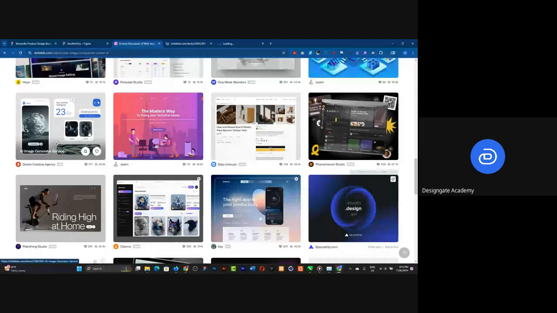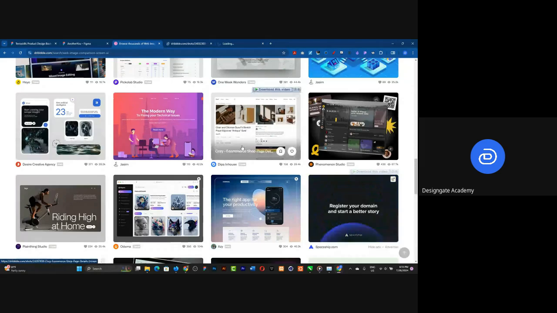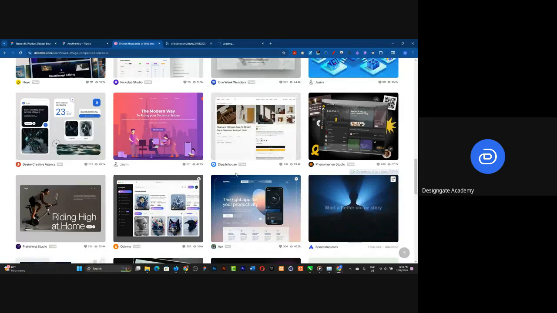Why I'm showing you this is so that you design realistically based on your stage. I told you something about divergent thinking. As you are looking at this, except if you are doing research for color, then you look at colors.